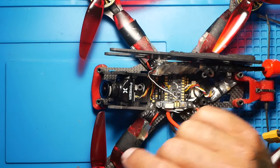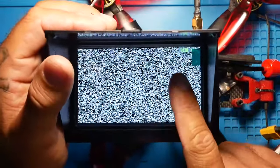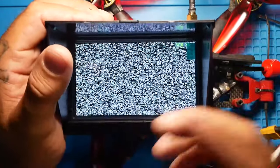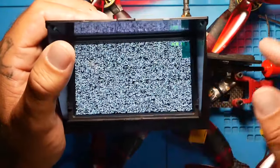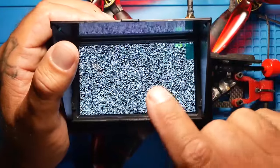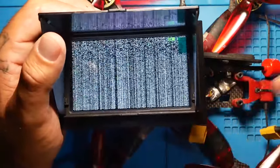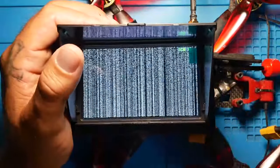All right pilots, so I plugged it in, I checked it, I got it here on the screen, it is definitely still blurry. Now, is that expected? Yes, because all we did was glue it in place where it was already blurry. Now we want to adjust it. But the difference is going to be before when it was blurry and then we adjust it and then it gets blurry again and then it's good for a while and then it's blurry again. That's because that board on the inside wasn't locked down. So now that we got it locked down, we know once we put it in place, we're going to be good to go. So let's go ahead and kick this on.